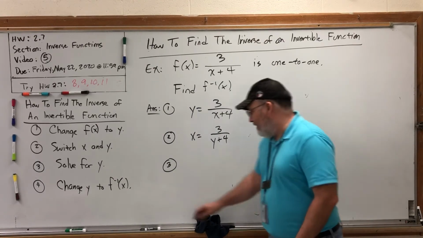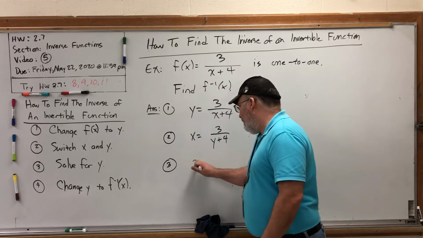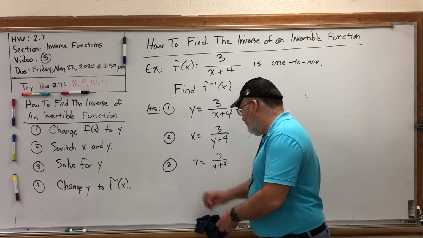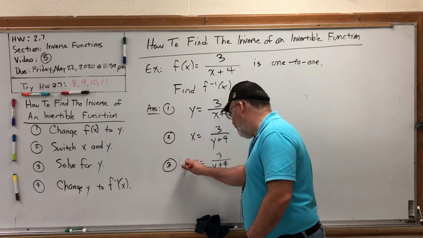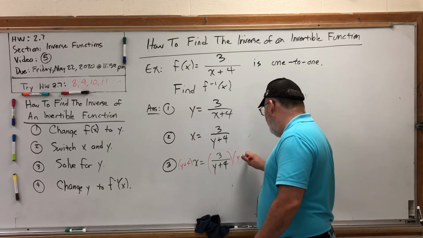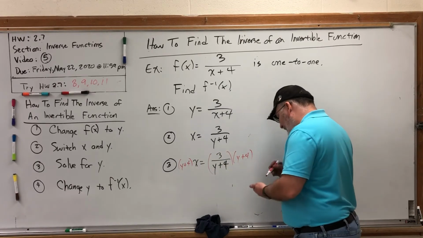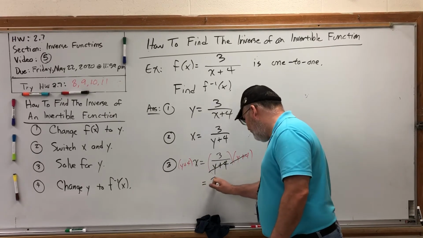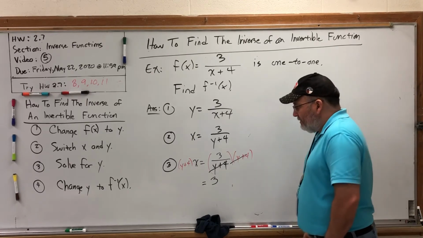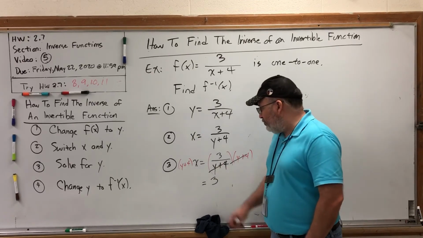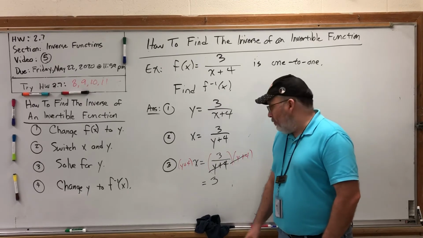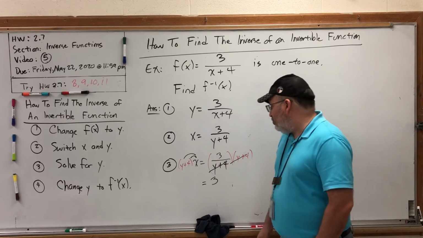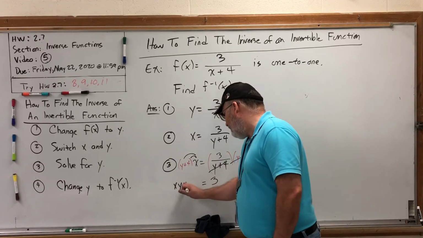Oh, we have a move for that. The move for getting rid of a fraction is to multiply both sides of the equation by the denominator. So let's multiply both sides of this by y plus 4. That will cancel the denominator on the right and leave us just 3. And on the left, it sets up what looks like a distributive property problem, and I think I will distribute. Why? Because we're solving for y, and it's currently trapped in the parentheses, and I don't want it there. So I'm going to distribute the x. That'll give us xy plus 4x.